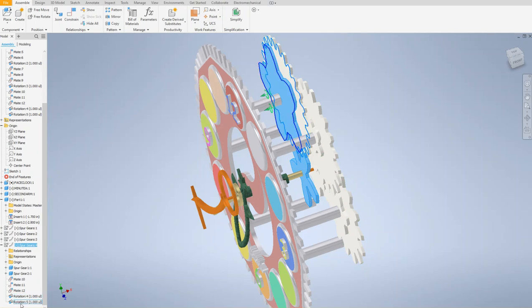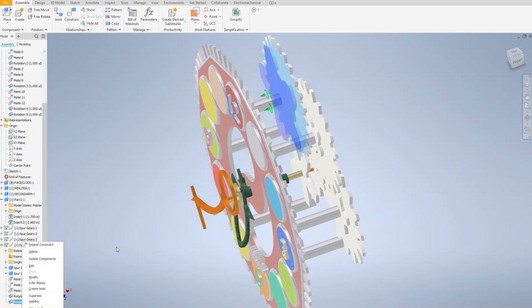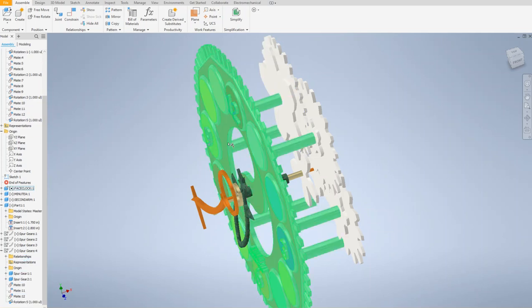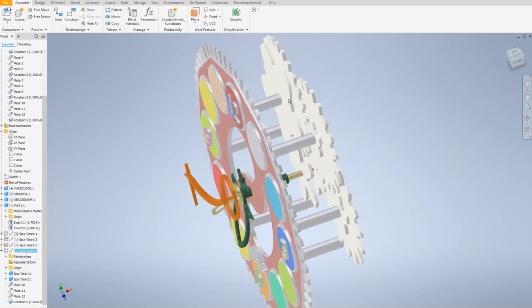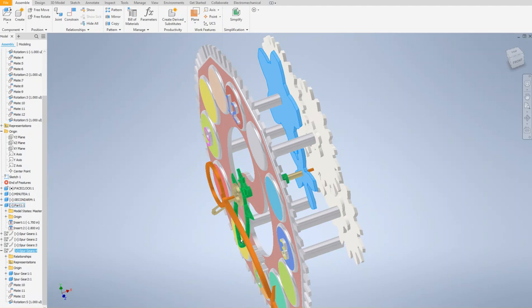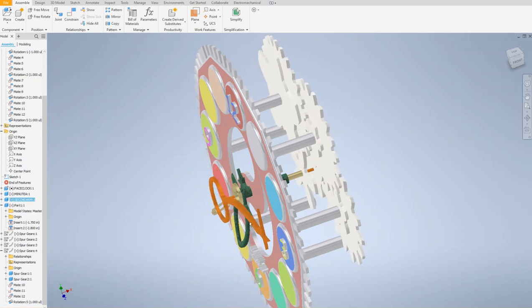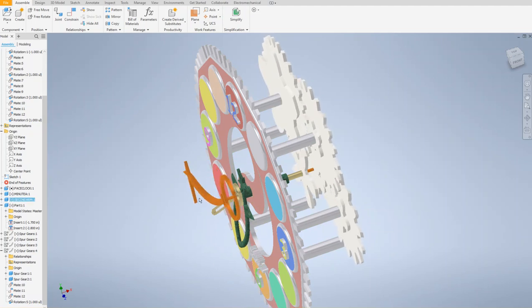Oh, apparently there are two rotation constraints, and that's giving us a hard time. So I'm going to erase the second one and see the first one now working. Very good. Now they're rotating correctly, as you can see.